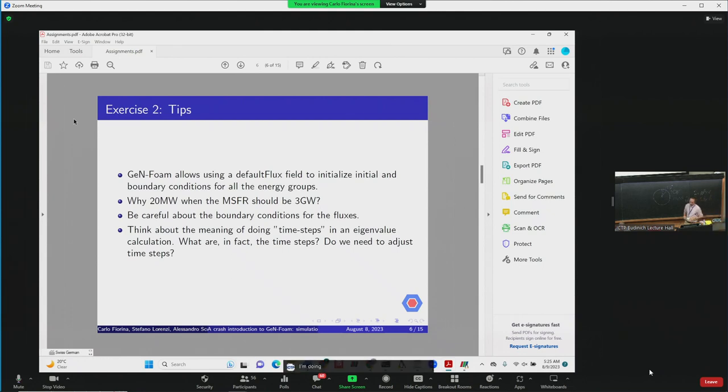I've been asked whether we are solving for neutronics or passing information from one mesh to the other. We are solving. The idea is we forget about the fluids now. We don't care anymore. We want to solve for a diffusion equation in the neutronic region using the diffusion subsolver of GenFOAM. Forget about everything we did before. We will put things together in the afternoon.